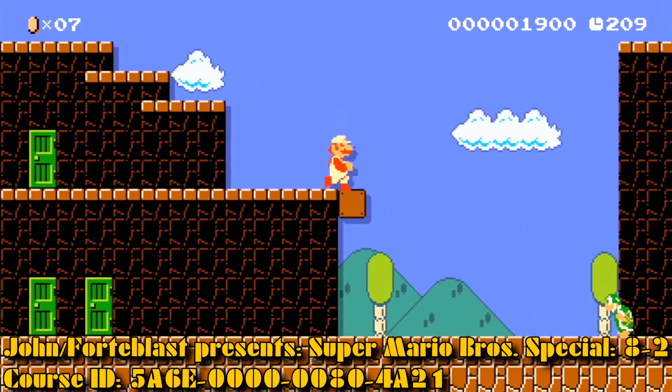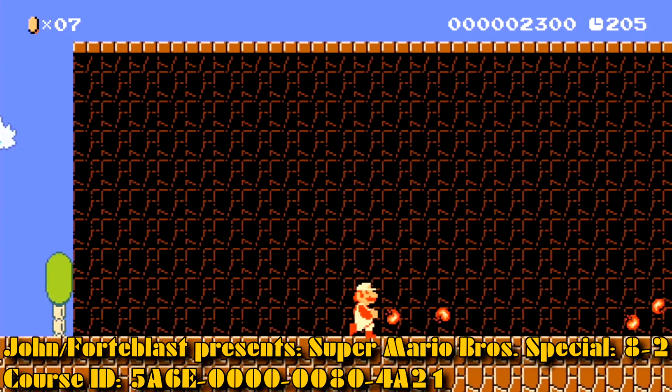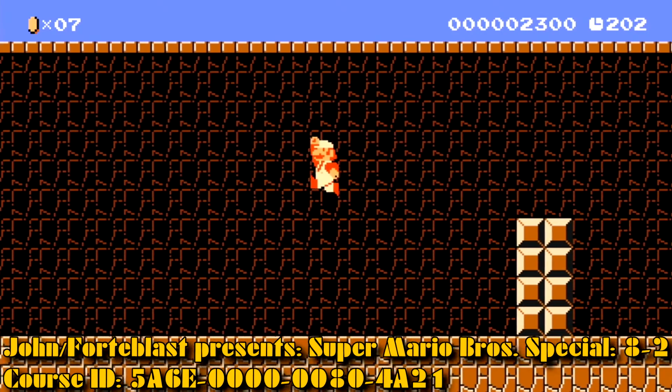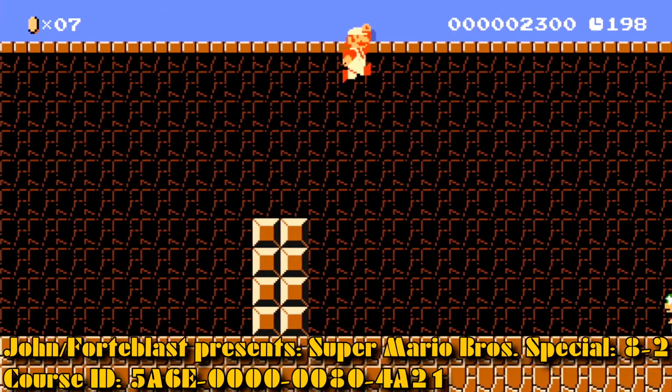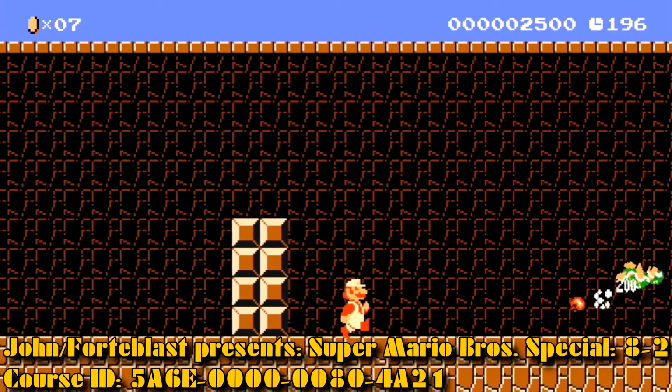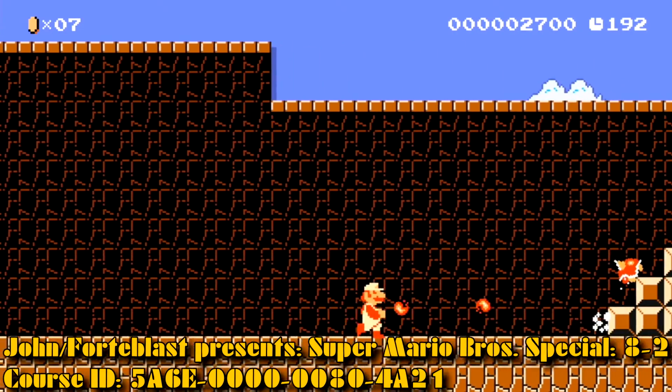Oh my god! I never found that! Okay, what I was about to say, you got to go through about 6 more of these Hammer Brothers and do the same thing every time. You cannot make it up there. I've tried, it's just not possible. That was my highest jump. That is my highest jump. It's not possible. But I just found a fire flower and a hidden coin block, so thank you for that.